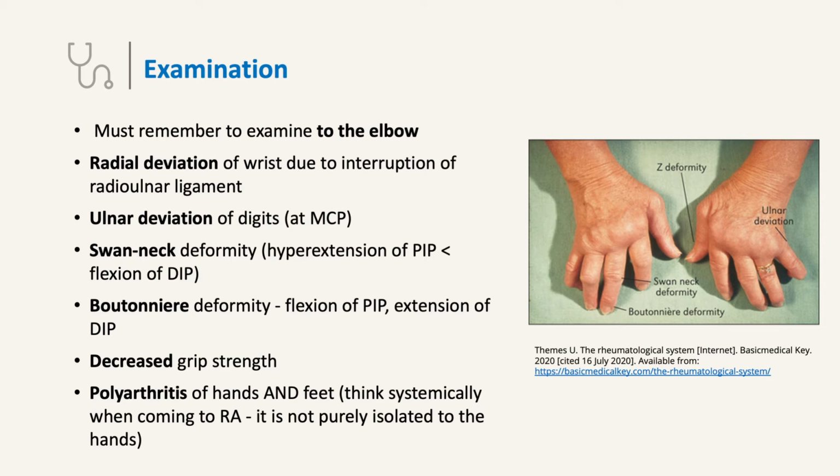Moving distally, you may notice ulnar subluxation of the distal ulna, radial deviation of the wrist, and a Z deformity at the thumb. I would also stress the importance of knowing the names of the individual hand joints to allow description of the deformity to be much easier. This will show in an examination setting that you're au fait with these medical terms and will score you high praise with the examiner.